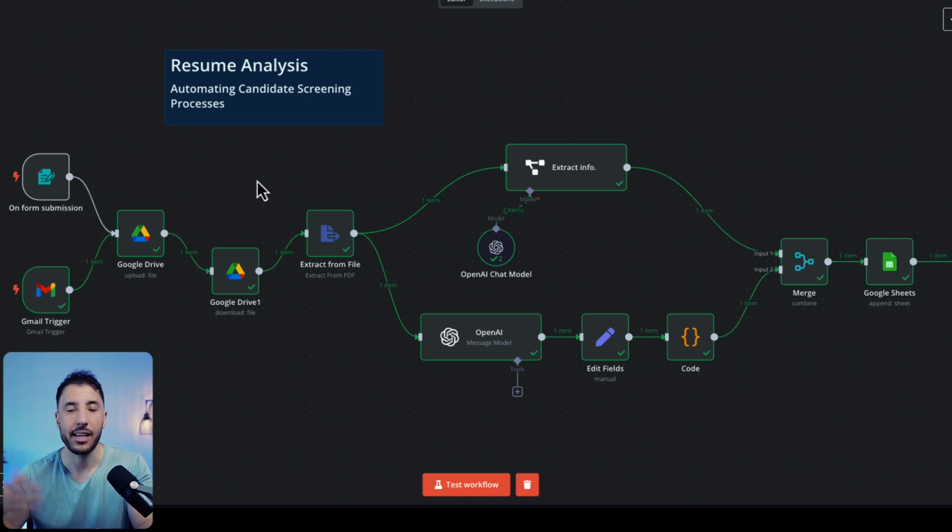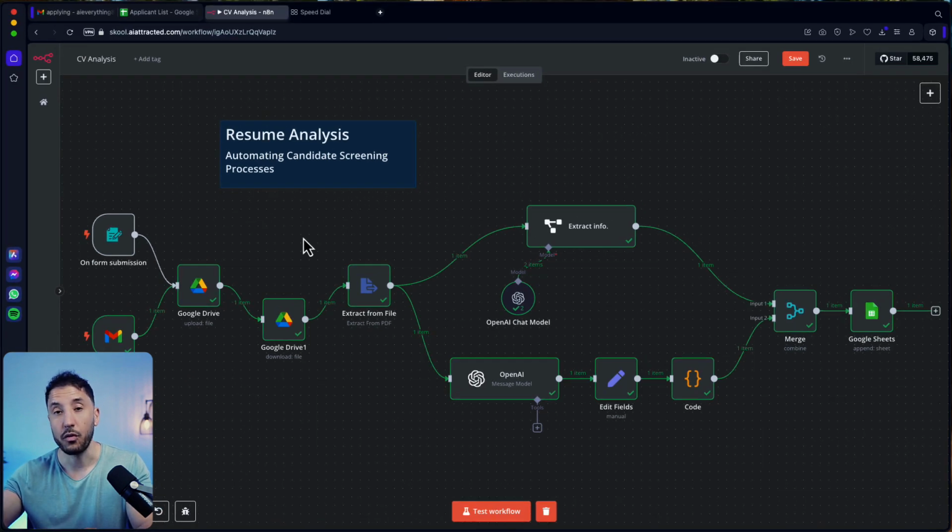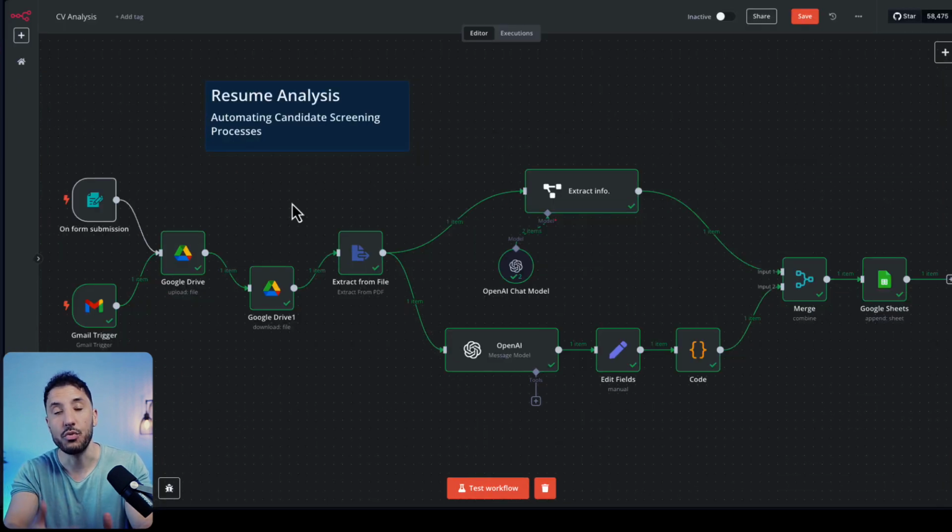All right, with that being said, I'm going to go ahead and start with a demo so you see exactly how this thing works, and then we're going to come back and step by step walk through the different nodes so that way I can show you exactly how to build this thing, and you can also add additional nodes that I'm going to talk about to make this workflow even more powerful so that way it suits your particular needs.